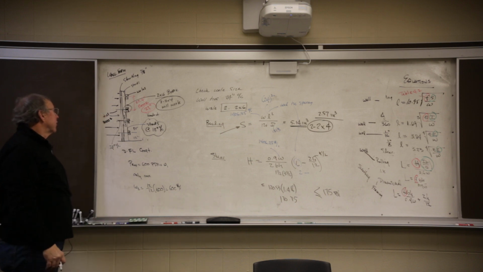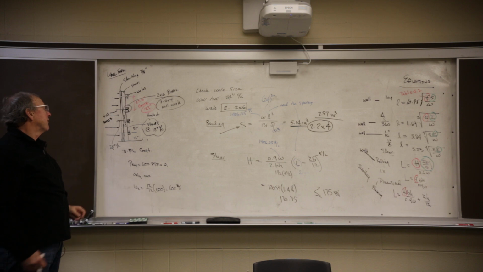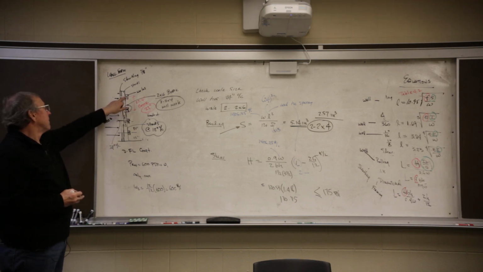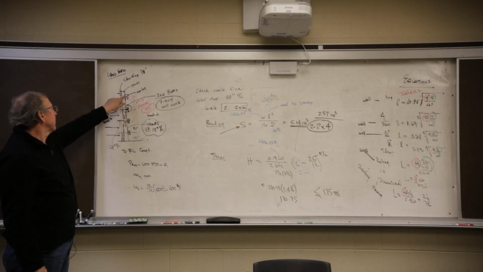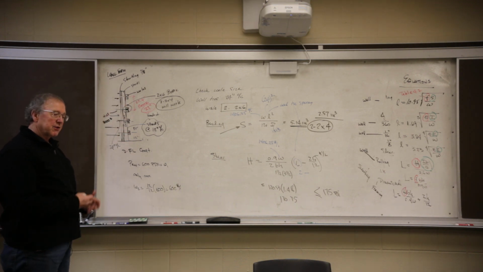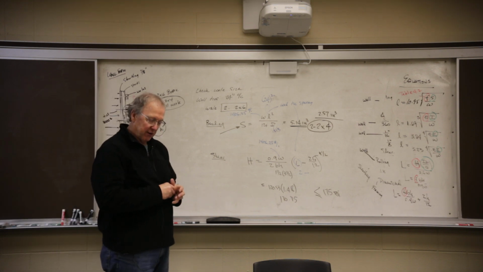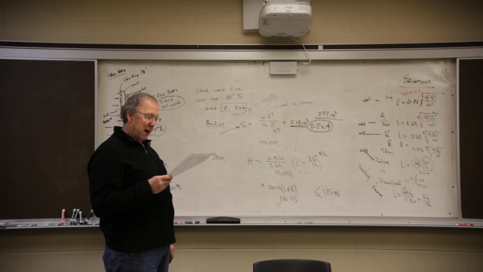You may be in a situation where down here, where the load is high, you use 2x6s. Where it's less, like at the very top, maybe you end up using 2x4s there. So these may be 2x6s, and this may be 2x4. The less load, of course, the less material you need to resist it. And that is where we'll stop.